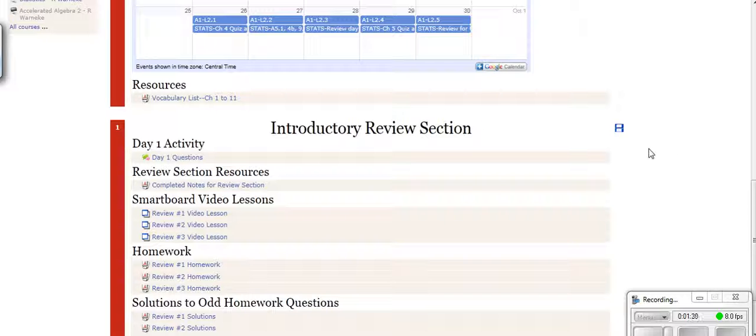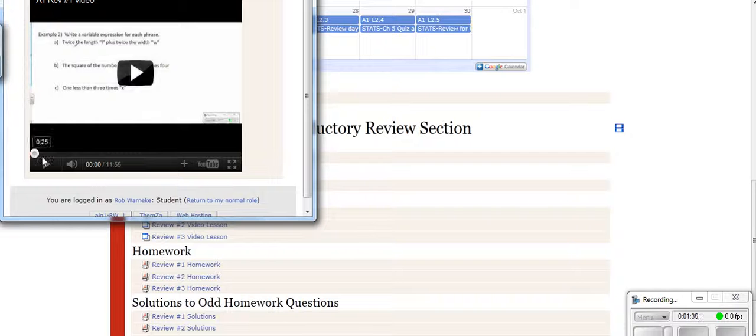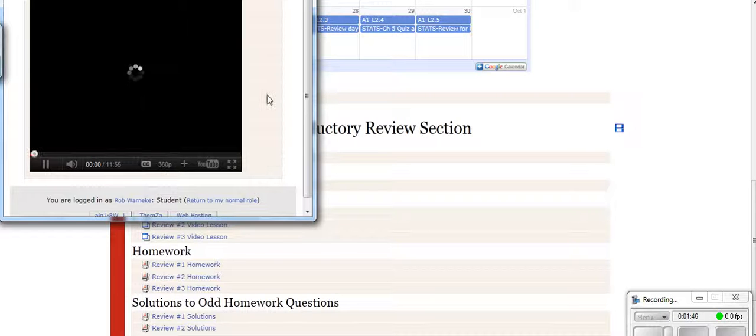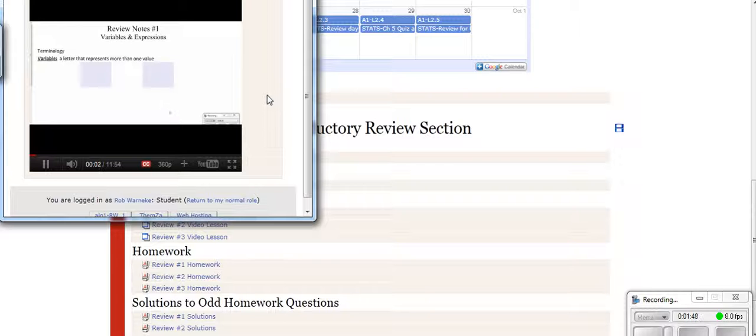Now to follow along that line, if you're gone, you can go down below and get the lessons that we did that day. So for example, the review number 1 video lesson is a lesson that I did in class and will do in class. So if you either didn't make class that day or you were unsure of how to do what we discussed, this allows you the opportunity to listen to it again. It's a bit faster than in class, so you're going to have to get used to that. However, you do have the ability to pause and rewind and fast forward.